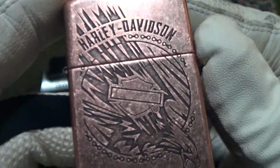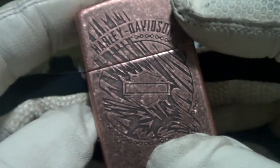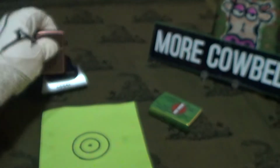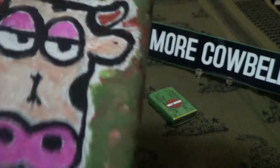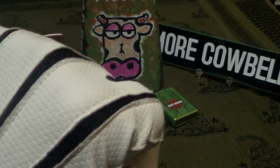I don't think I have more than about 2 copper Zippos, but this is a really nice one. And it definitely deserves a little cowbell, being made in the USA. Knuckle bump.